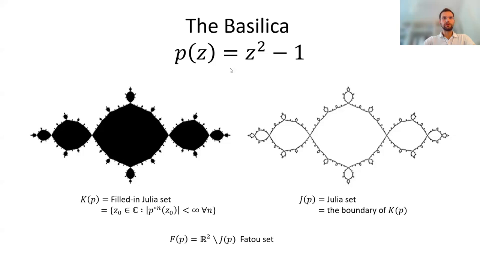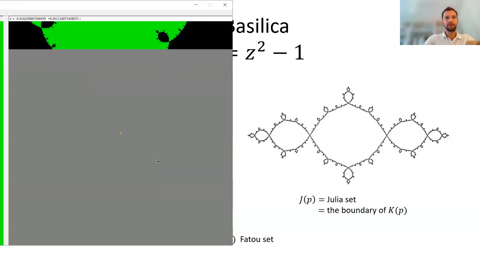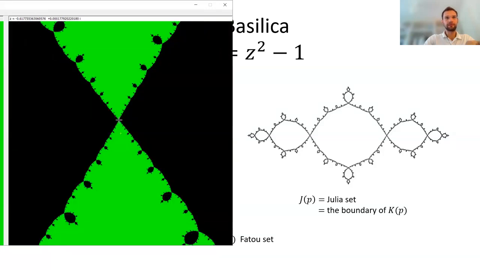It has a root, so it will be a fixed point. Yes, there will be a fixed point. Let me show the fixed point. The fixed point will be exactly here. If you compute the fixed point, it will be this one. Again, if I iterate, it will start to move, but if you trust me, if I zoom a little bit better, it will stay here. I just have to pick it properly.